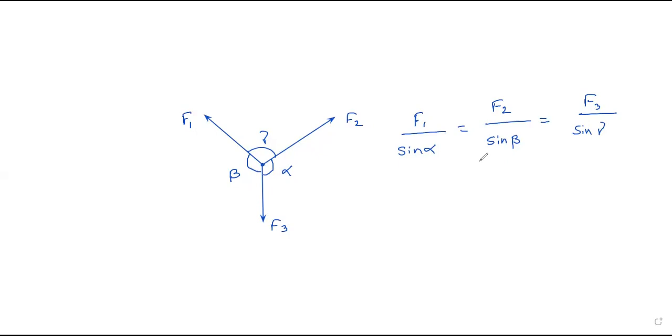Before going to the free body diagrams, in the 9th and 10th standard, you have learned one theorem in geometry: the angle between the lines is the angle between their normals. This theorem is required over here to find out the angles. It is a very important theorem, so I will rebrush it for you, so that it will be easier for you to find the angles while we solve the numericals using Lami's theorem. You might have forgotten it because it has been a long time, so I will write the theorem first and explain it to you.